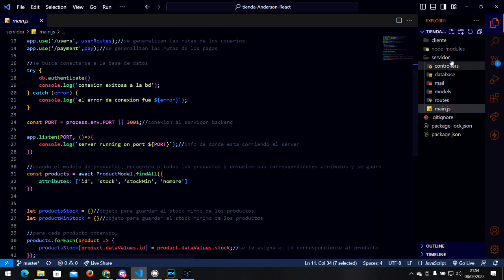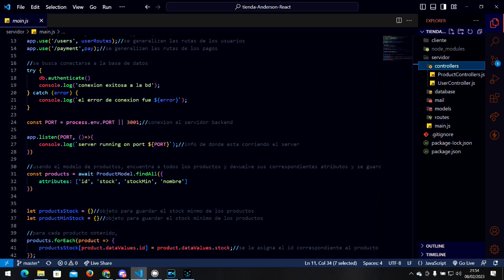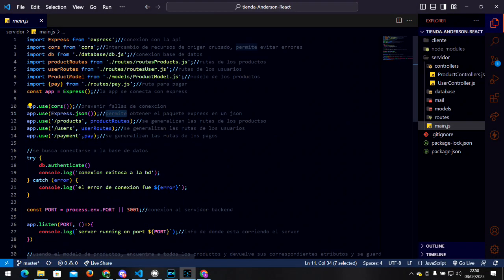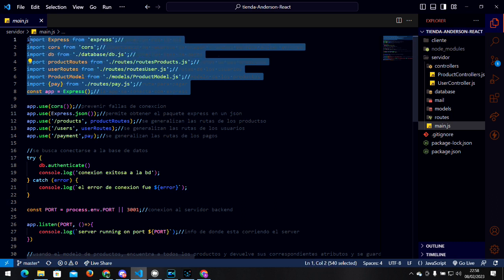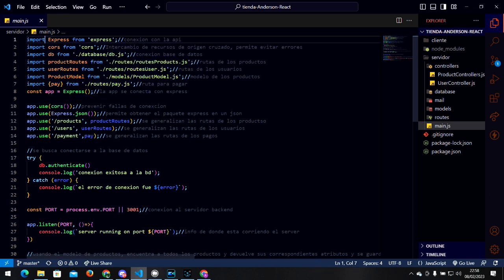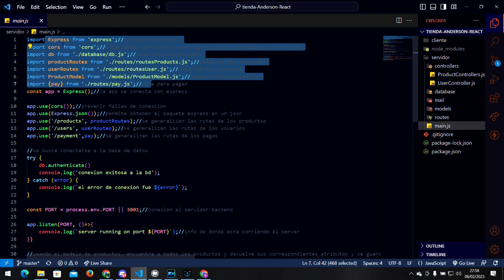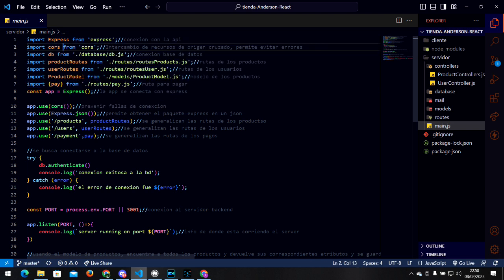Okay, so let's see controllers. So let's begin with the main.js. For the main.js, we will import all of these libraries like Express, Cors, the database, the routes of all of the backend, and the user routes, that's for the users, and all the methods that we will use for each user.